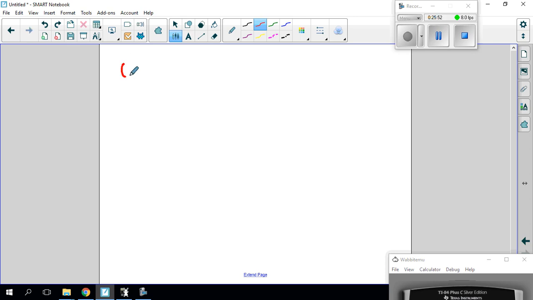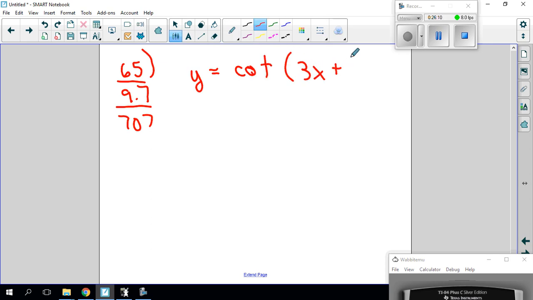Here's a tough one, problem 65. Section 9.7, page 707. It's going to be cotangent. It's not a proper form. This 3 needs to be out here. By the way, the A value is 1. It's implying you must shift in radians because there's no degree symbol there, so we're working in radians. I was going to work in radians anyway. Anyway, the 3's got to come out. You know, like, wait a minute, there's no 3 here, so put 3 over 3 in there.